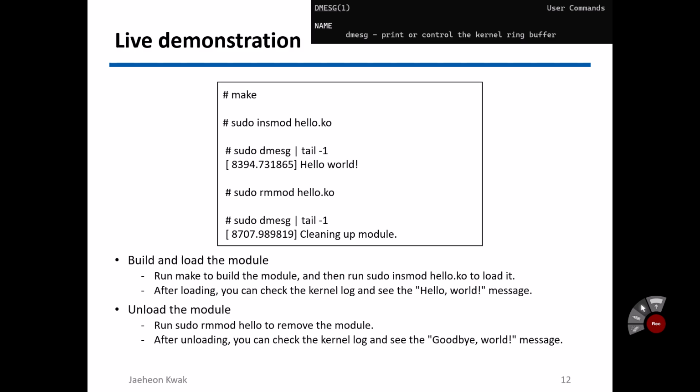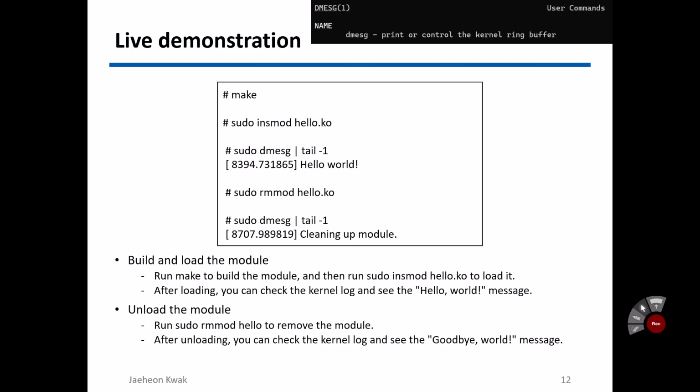Currently we are seeing standard output, right? So we cannot see this message. To see the message, we have to see the kernel log, and this instruction will show the kernel log. There are many messages, and we can see this hello world. It means that our custom kernel module is loaded into the operating system successfully.